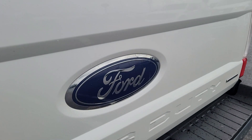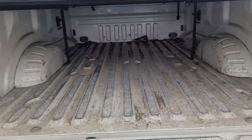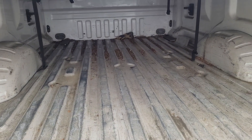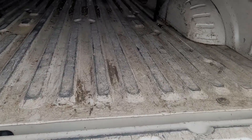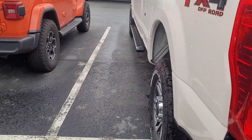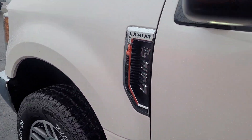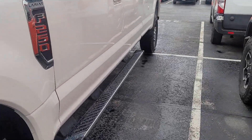Inside the bed here — they'll clean that up better for you, power wash it. If you end up getting it, they'll detail it and put a full tank of gas in. If you want a spray-in liner, we have Line X that does those, or we can do drop-ins as well.